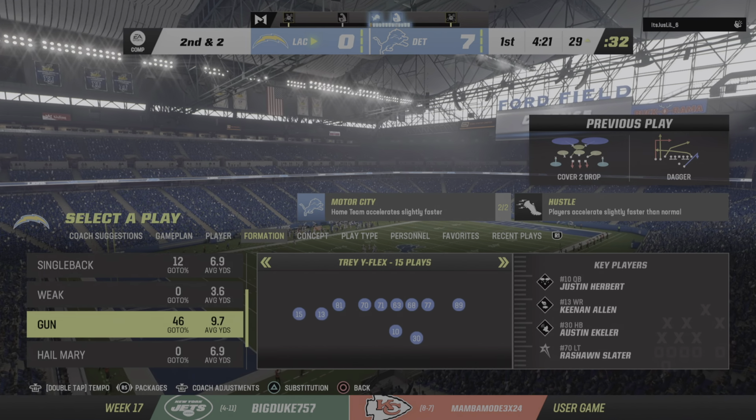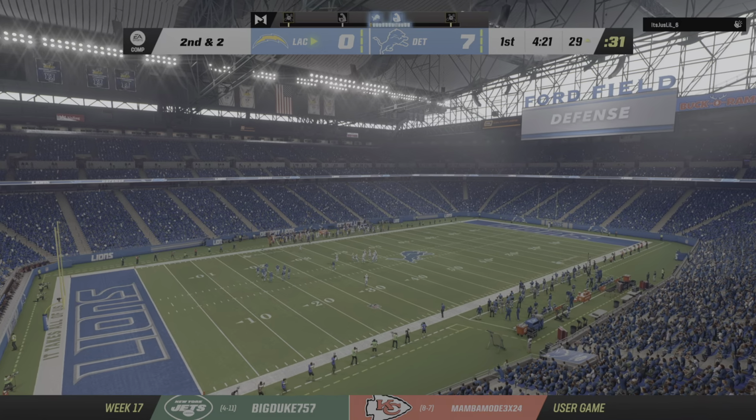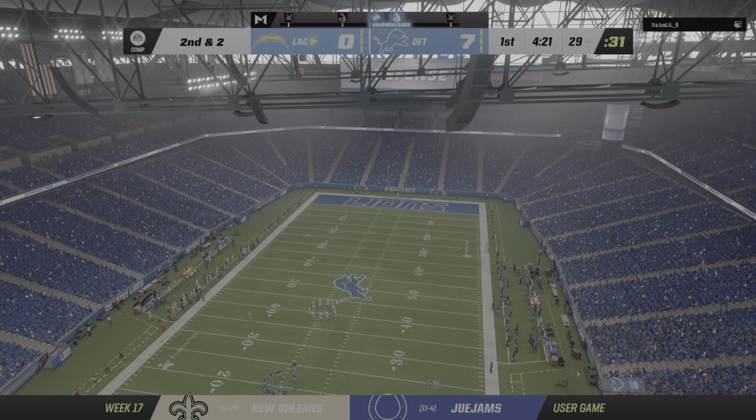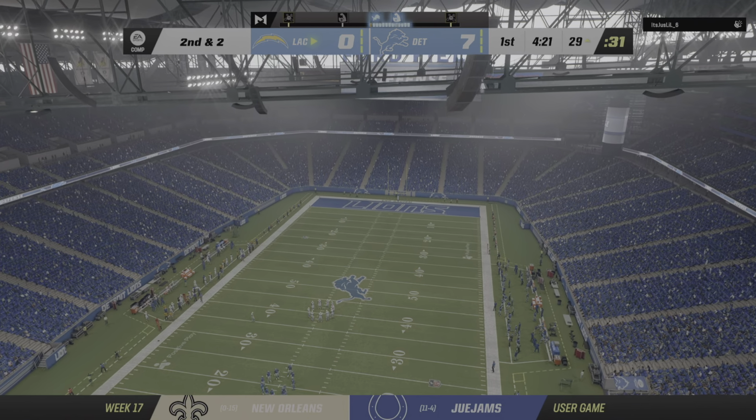And at his size, he's a smaller back. You can get him the football. He can kind of get lost, make someone miss. It's good for him. Yeah, it's great for him. I like what you said there. Sometimes he gets lost in the traffic a little bit. But get him out in the open field into some space. That plays to his strengths the best and keeps him out of it where all the big boys are. You know, make someone miss in the open field.